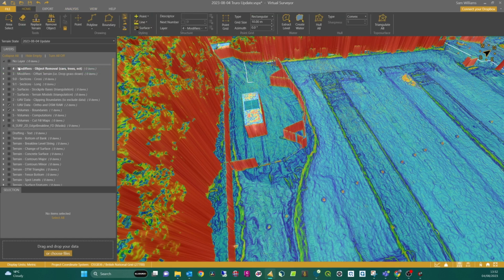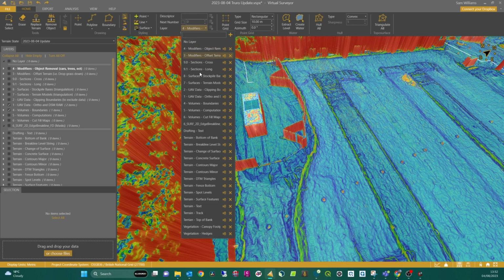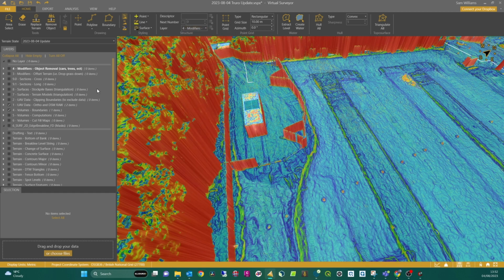You can also go and select this layer up here from a standard CAD selection drop down. So I could come in here and select it here instead. If it's active, it will be highlighted white. So now anything I do in terms of data removal will get stored on this layer.